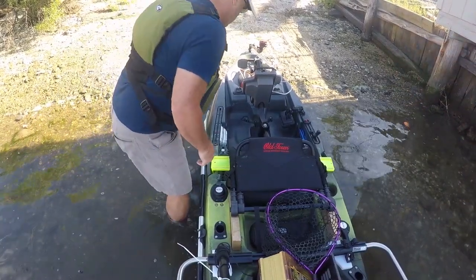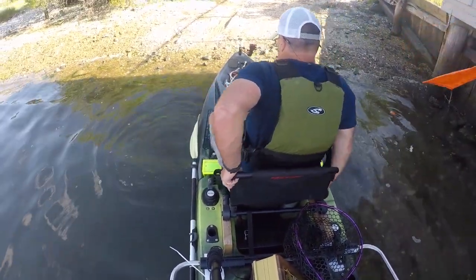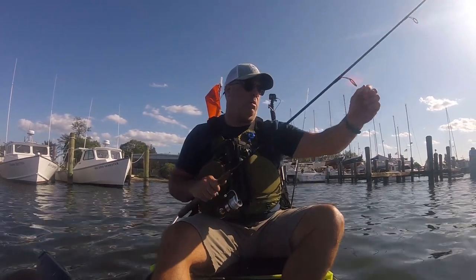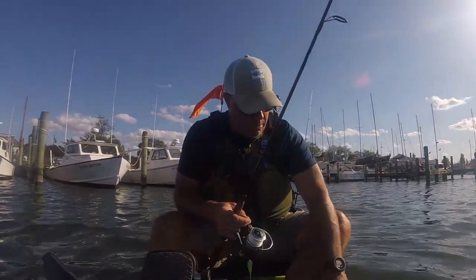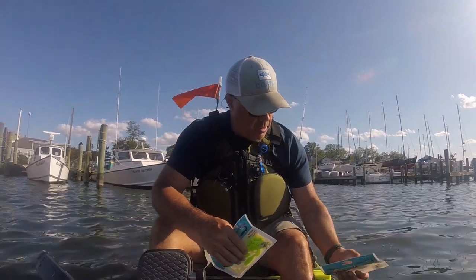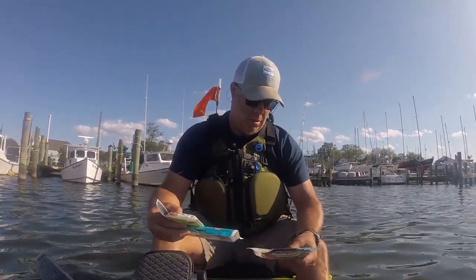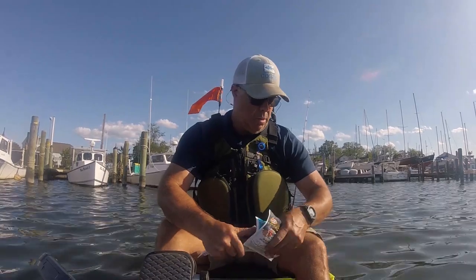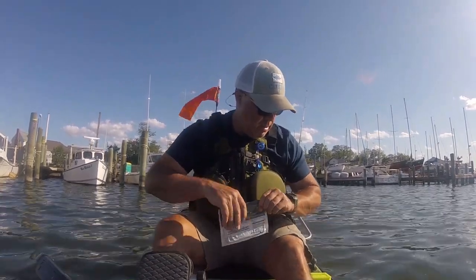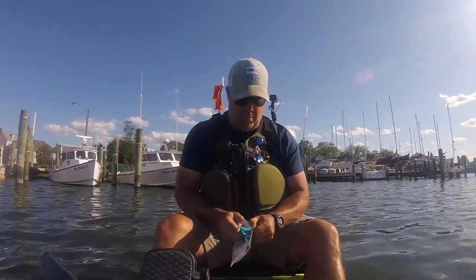Hey y'all, welcome back to the channel. Our target fish today is rockfish. Now I know around the country this fish goes by a lot of different names. The most common name that everyone understands is striped bass or stripers, but in the Chesapeake Bay it's a rockfish — maybe because it likes to find rocks, ledges, and other sharp things to hang around and fray your line. The migratory patterns of the rockfish are as complex as new math. They move from freshwater to saltwater, from skinny tributaries to the deep channels of the bay. Some even move between the Chesapeake Bay and the Atlantic Ocean, up and down the coast as far north as Canada. More striped bass are caught both by commercial and recreational anglers than any other fish species in Maryland.